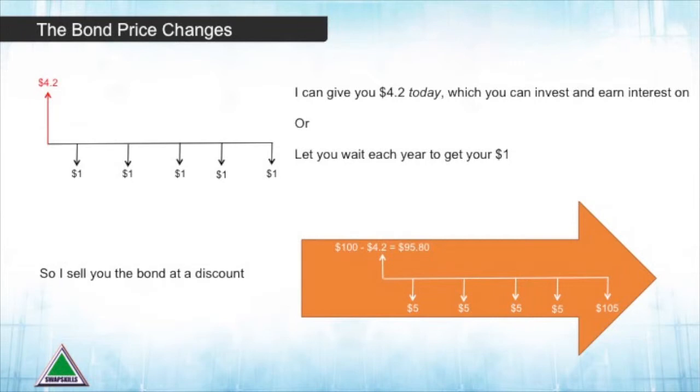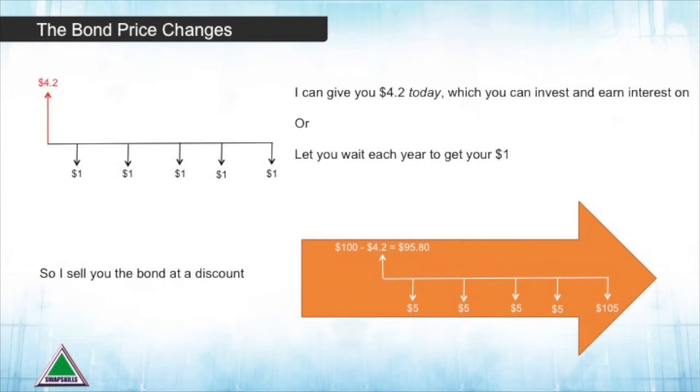If interest rates are a bit higher, then obviously you don't need 5% up front. In this instance, you can work it out either by hand with a formula or with a financial calculator. Now in this example, I've worked out the present value of 1% a year for 5 years is 4.2%, or $4.2 if you're looking at bond price. So economically, you should be indifferent whether I give you $4.2 today, which you can invest, or $1 a year for the next 5 years.